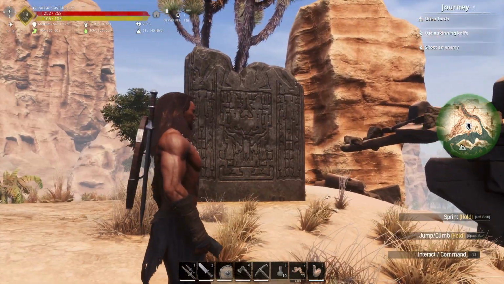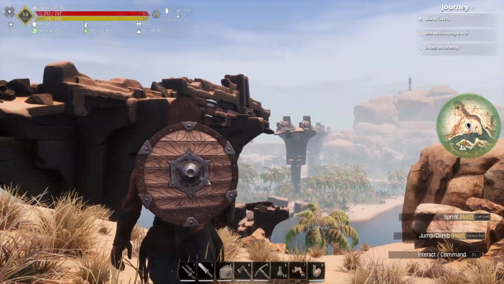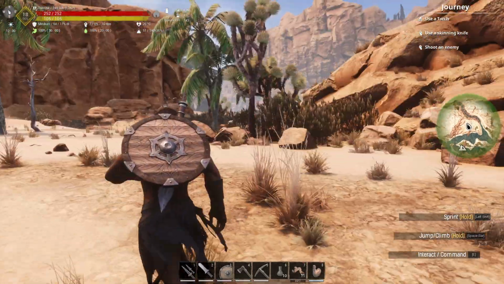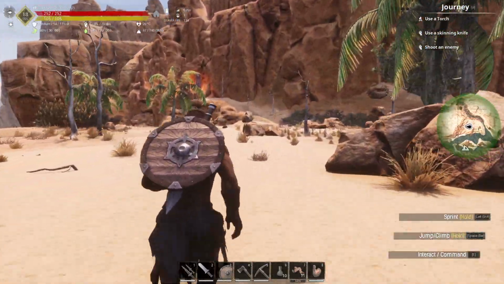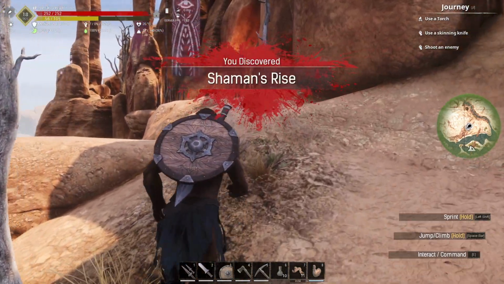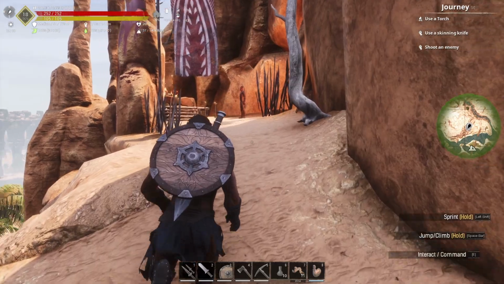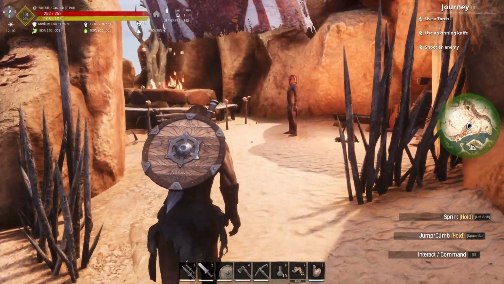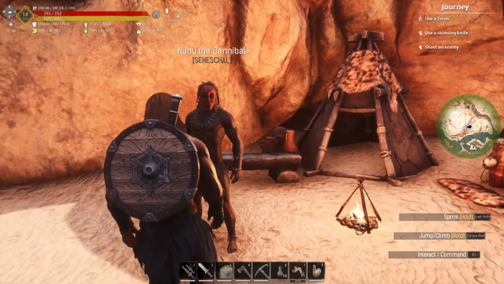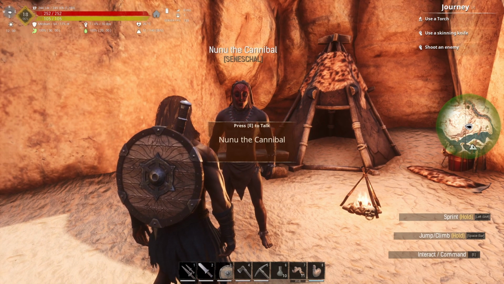Now they're giving you a little more of the lore of what's going on, you know, why we have the shattered bridge. The shaman's rise here. Nunu the Cannibal. We can go ahead and talk to him.